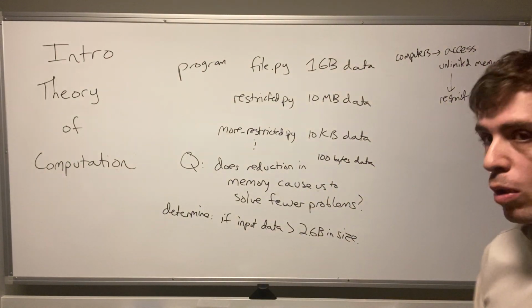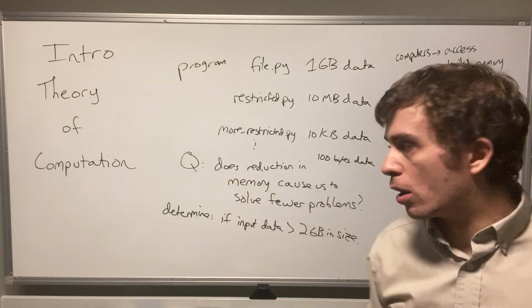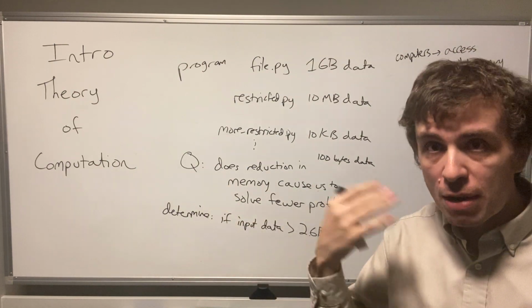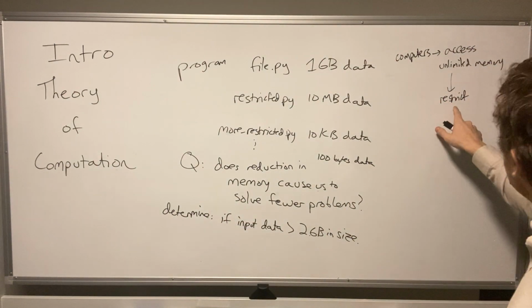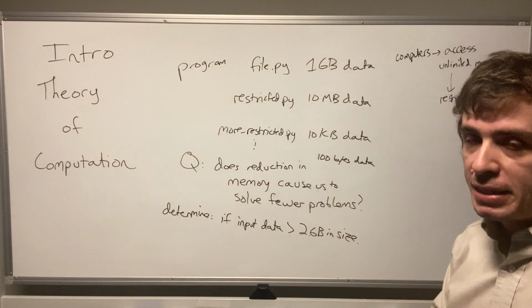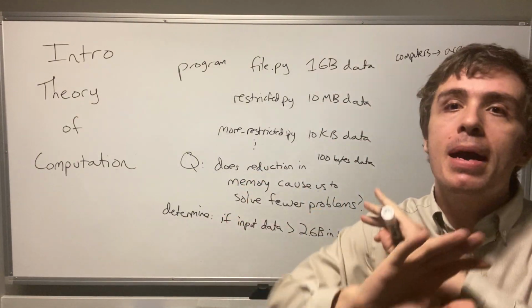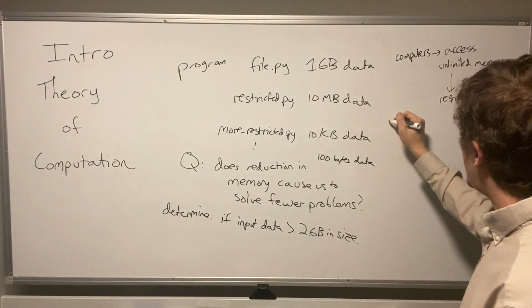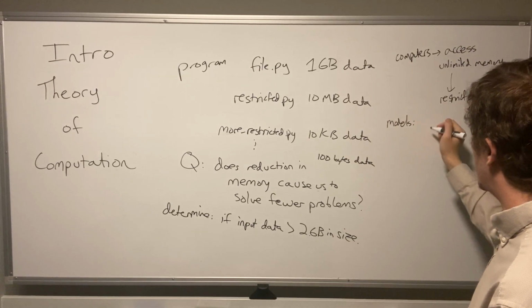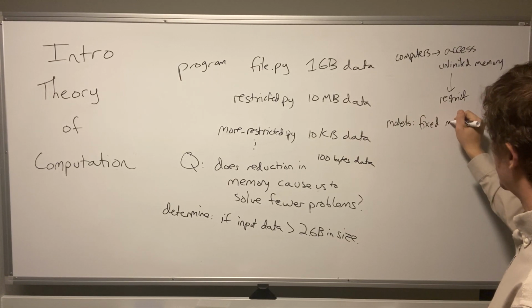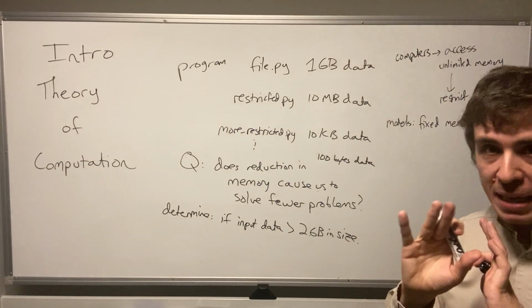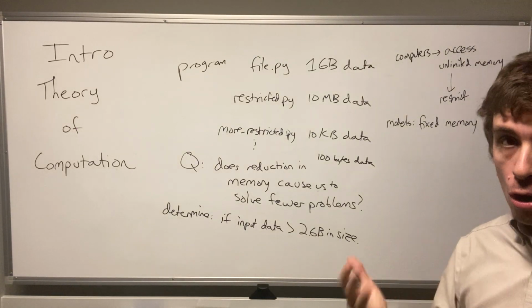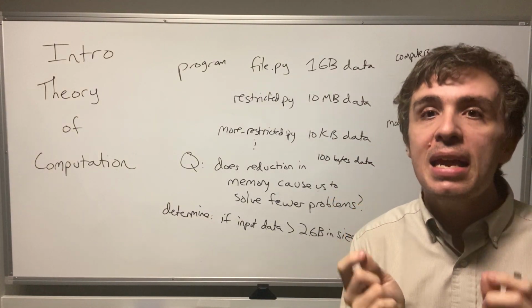But the question is, what if we make inputs really, really large, maybe like 2 terabytes? Then that's going to start becoming a problem if we have a really small amount of data. Here, we tell you, you have a fixed amount of memory. No matter how big the input is, you have a fixed amount. So the different models that we consider in this class are a fixed amount of memory, where you're not allowed to allocate anything else other than the memory that you got, but also we're going to restrict how you access the input.